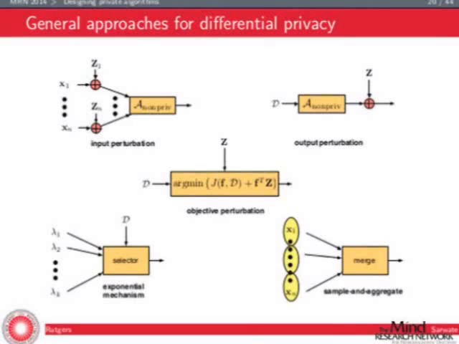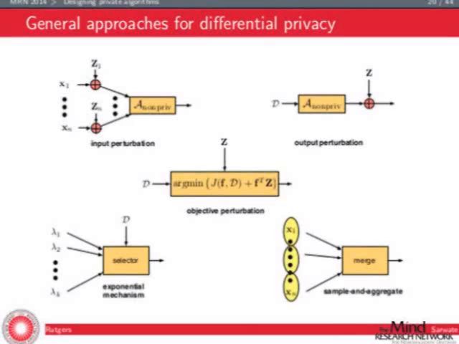Similar idea there. I could also add noise within the process of my computation. One instance of this is what's called objective perturbation, where I'm minimizing something and I'm going to add noise, so I'm going to change what I'm minimizing. I can also do a random selection, which is biased towards good options. So I have one of k different values of lambda that I can choose, and I want to pick one of them, so I come up with a random selection mechanism. The selection mechanism is usually referred to as the exponential mechanism.